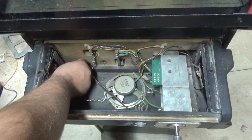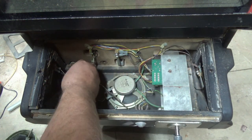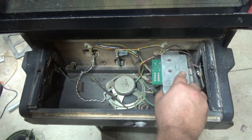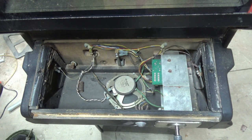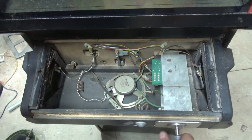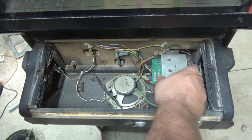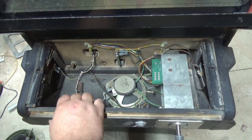Looks like there's supposed to be springs all through here, maybe. I'm going to have to look and see. I might have to buy some new springs if we're missing springs. And so, I'm going to look at the schematic. I'm not quite sure how this works. I assumed there was just a contact switch behind here, and that's it. Does the speed of the plunger have anything to do with gameplay? If so, that's pretty awesome. I did not know. Yeah, there's something funny about the way this works, something's missing.